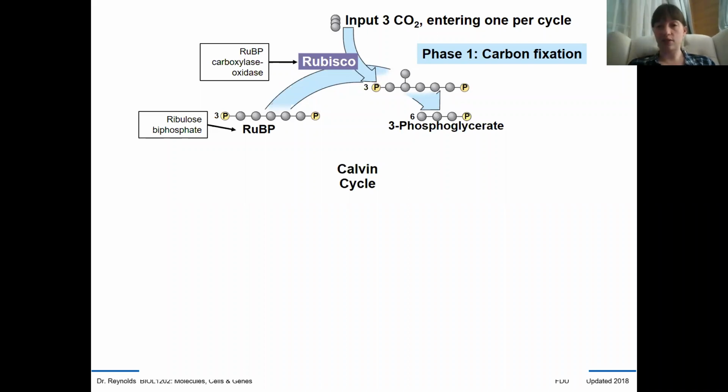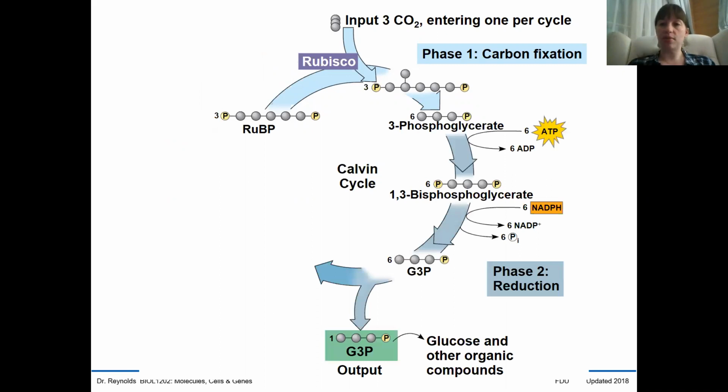This is carbon fixation. Those 6-carbon molecules are going to be split in half, very similar to the process in glycolysis, where once we had a 6-carbon 2-phosphate molecule, we split it in half to create a 3-carbon 1-phosphate molecule. Here we take 3 of them to create 6 3-carbon 1-phosphate molecules. Now we're going to attach a phosphate onto each end, that empty end without a phosphate, using ATP. So we need 6 ATP at this step to attach 1 phosphate onto each. Now we have 6 3-carbon 2-phosphate molecules.